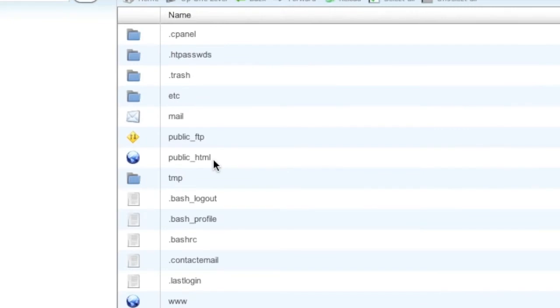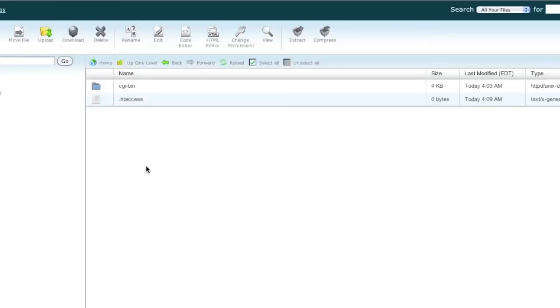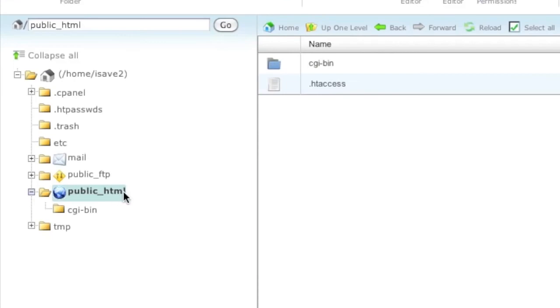By doing that, I might overwrite important directories or files that belong to the server. Instead, all I really want to do is just upload the files from my application. So this is why I'm going to upload to the public_html directory.